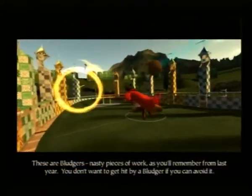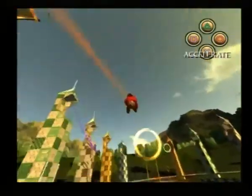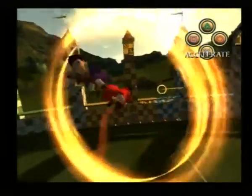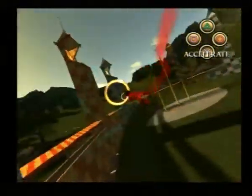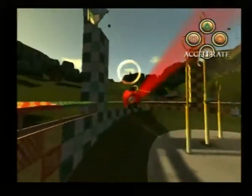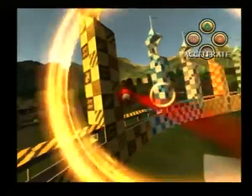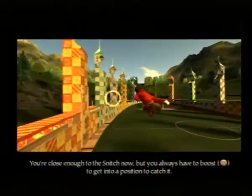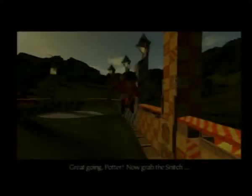Nasty pieces of work, as you remember from last year. You don't want to get hit by a bludger if you can avoid it. Close enough to the snitch now, but you always have to boost to get into a position to catch it. Great going, Potter. Now grab the snitch.